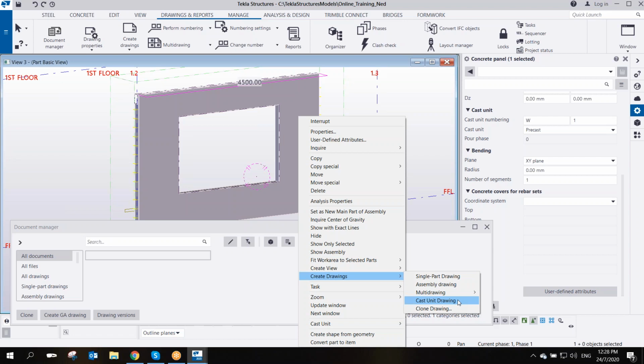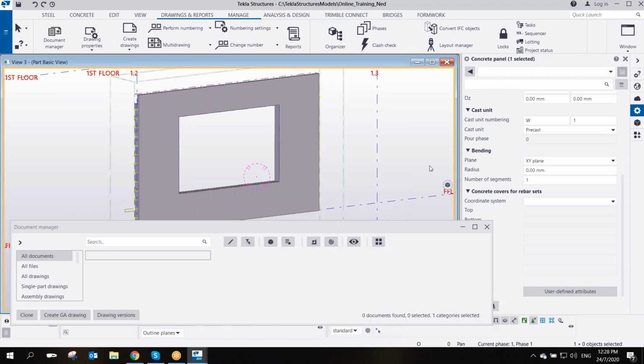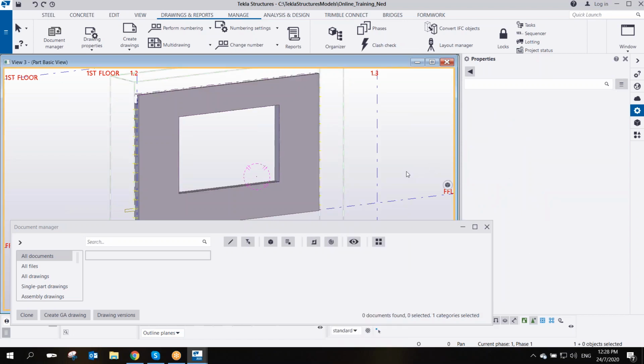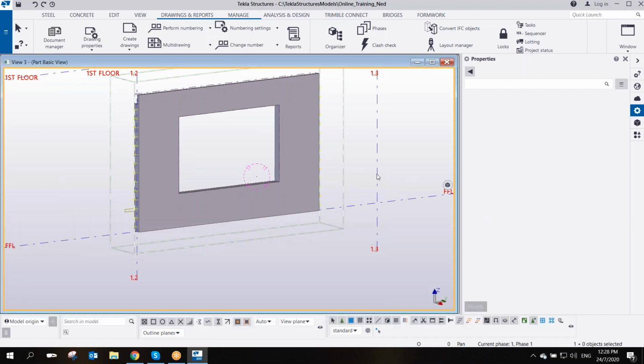Did you get it, Lynn? Okay, what do you want me to repeat? Which one? On what part do you want me to repeat? Lynn, which part you want me to repeat? I don't have create drawing after right click. Okay, all right. So you don't have the create drawing if you right click.